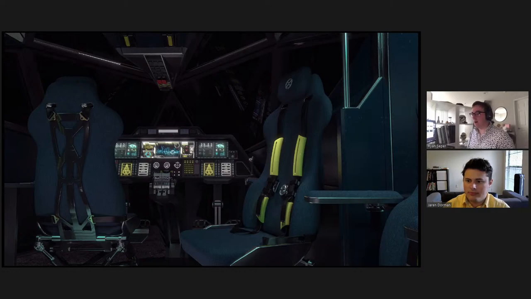If you're working in CAD, you're working on a screen, and it's very hard to get a sense of what you can actually see once you're sitting in it. So it was really invaluable to be able to sit and stand and move around virtually through this to get a sense of if it could really work in real life.